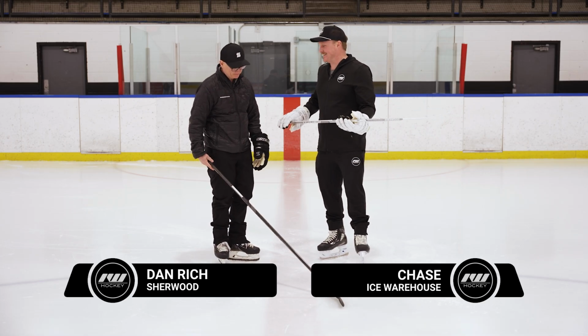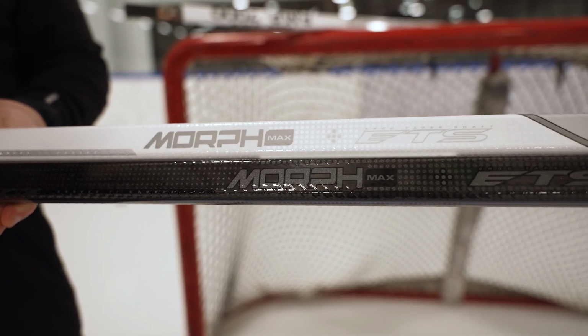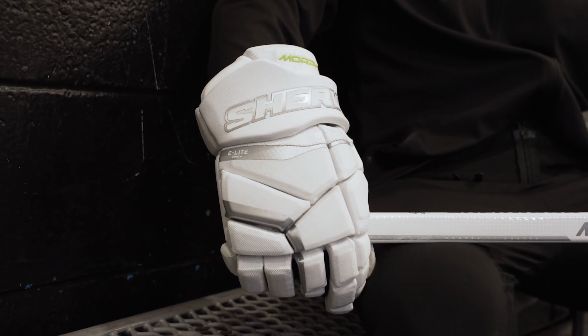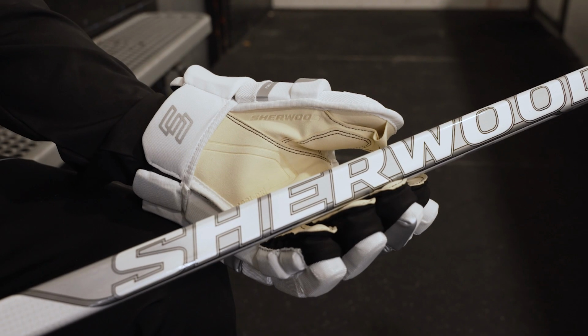We have the limited edition Sherwood Rekker Morph Max sticks. Now, turned out pretty good. They turned out real good, and we have the matching gloves to go with it, but today we're just gonna talk about the stick. Sure. Now, this is a second generation limited edition model that we've worked together with to bring to light.